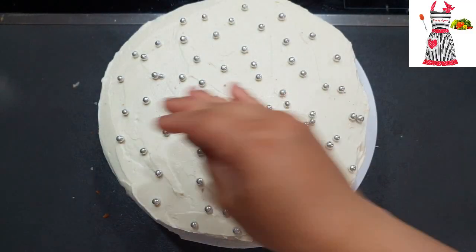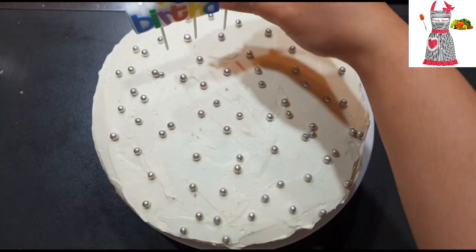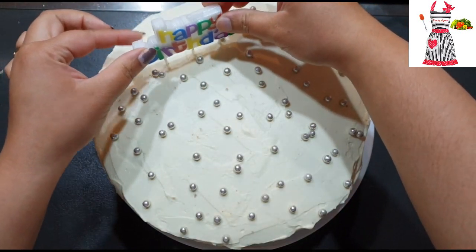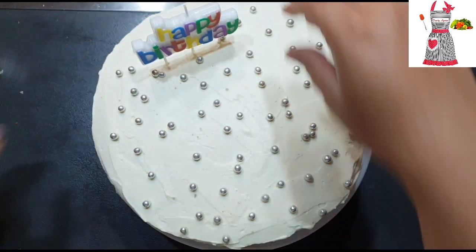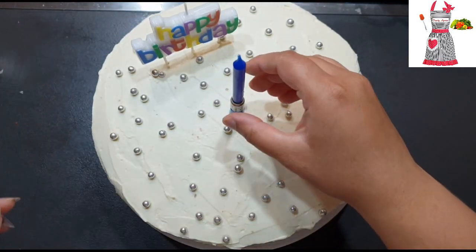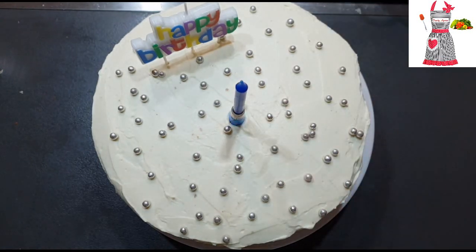You can do any kind of decoration however you like. So this is just a simple, easy method to decorate the cake. I'm just decorating with a happy birthday and a simple candle. Just one candle. It was his first birthday. So just one single candle. So our cake is almost done.